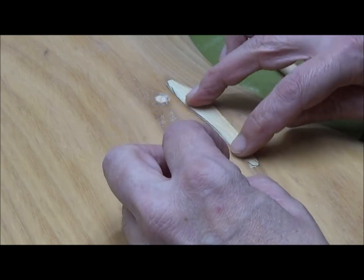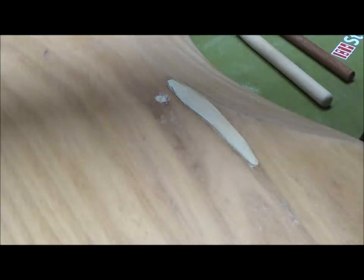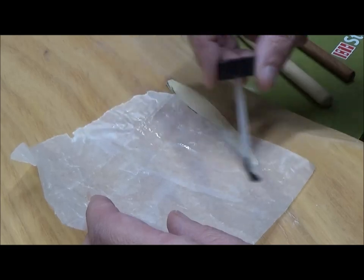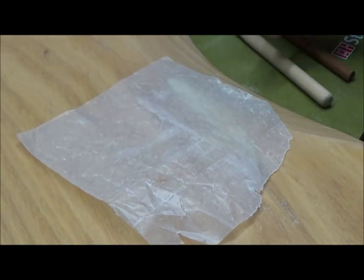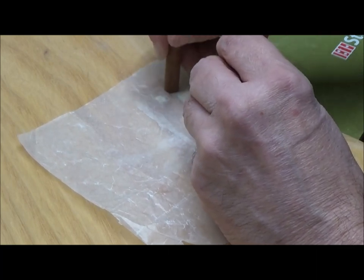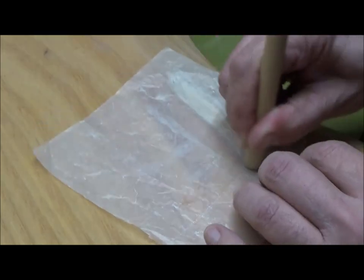Take a little piece of wax paper with some super glue accelerator brushed onto it, and put that wax paper over the donor piece and then press it down for about 2 minutes with my little dowel sticks. This is the super glue accelerator, wax paper, and a wooden dowel. The veneer is thin enough that it'll kind of warp into the shape of the gouge.